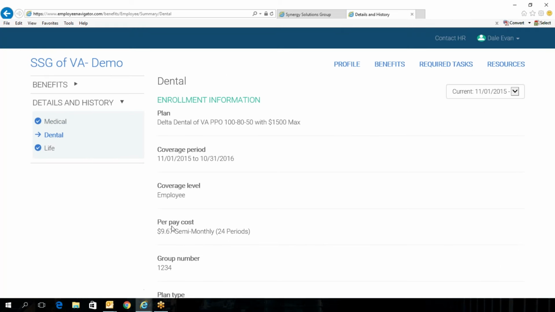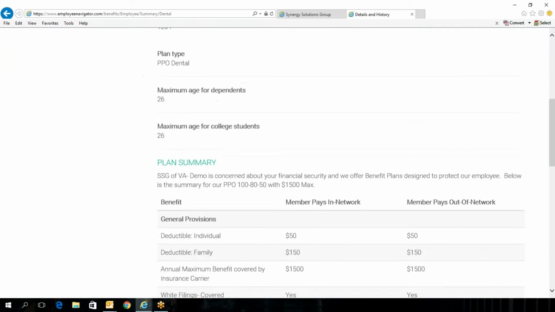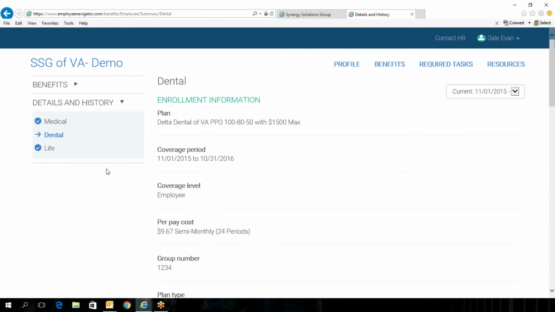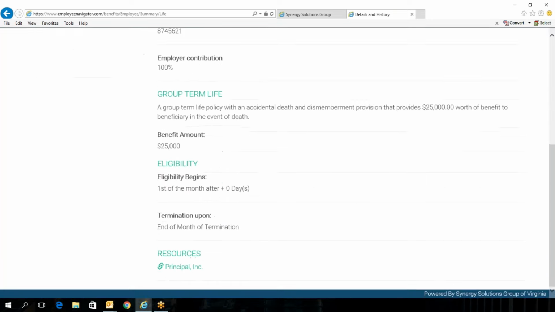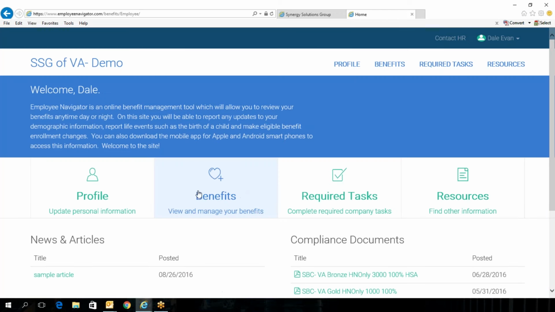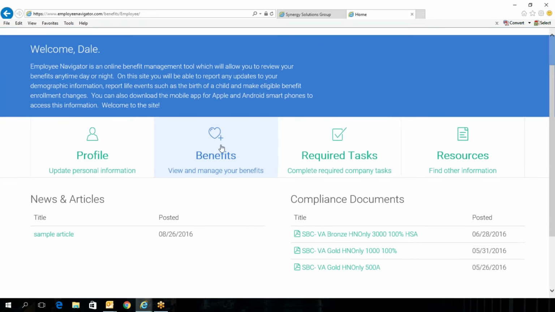Same for the dental. And same for the life insurance. So you've reviewed that. Okay, that is accurate. Now let me just go back to the home page. All right. Benefits are accurate.